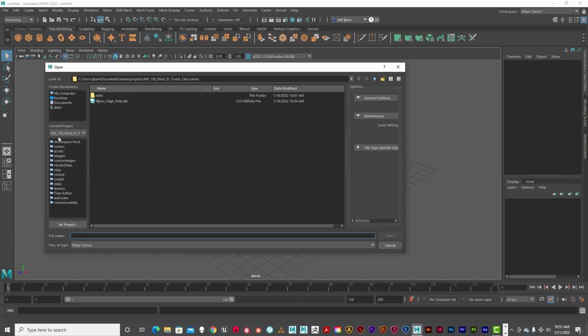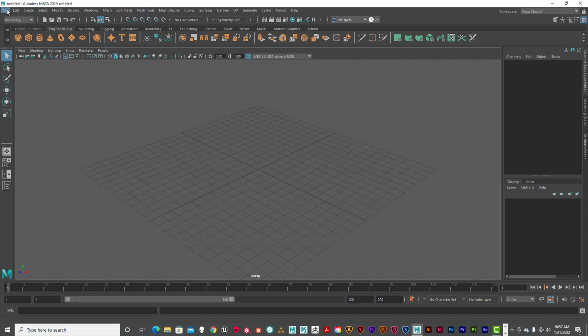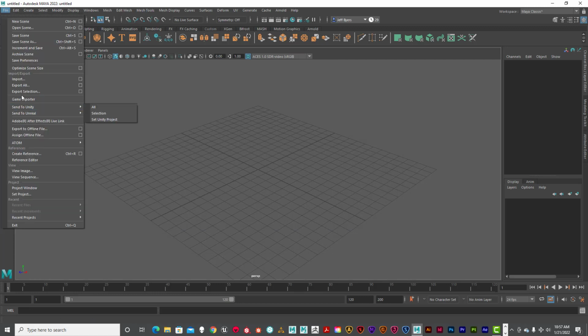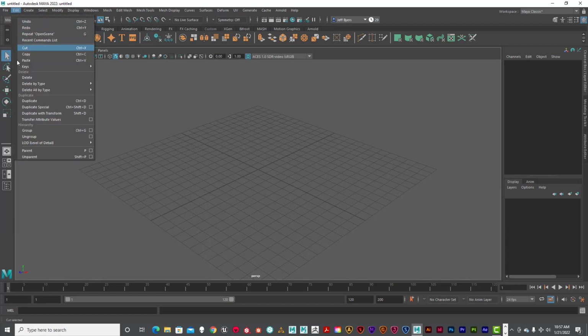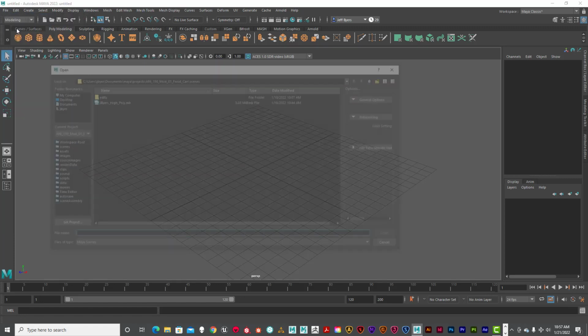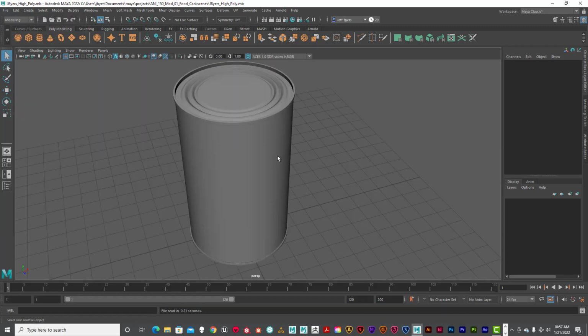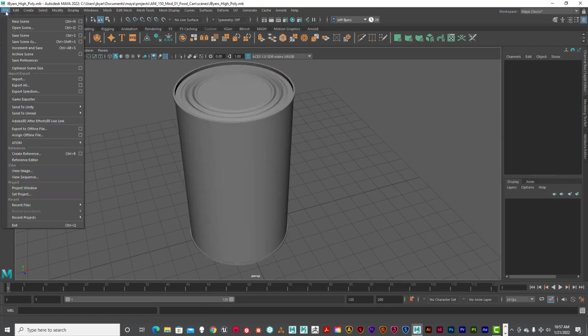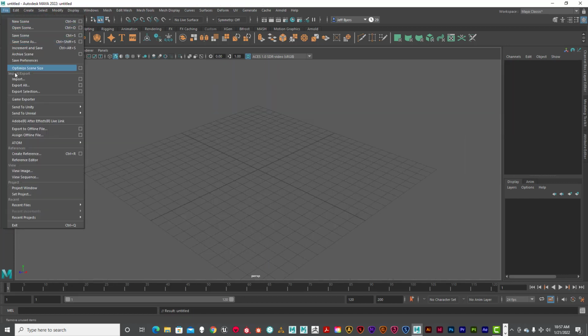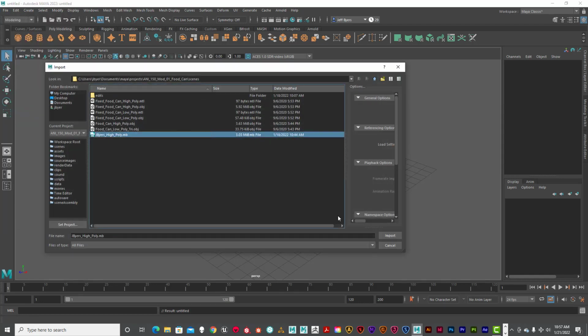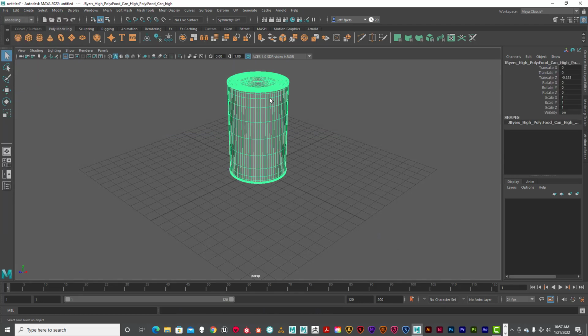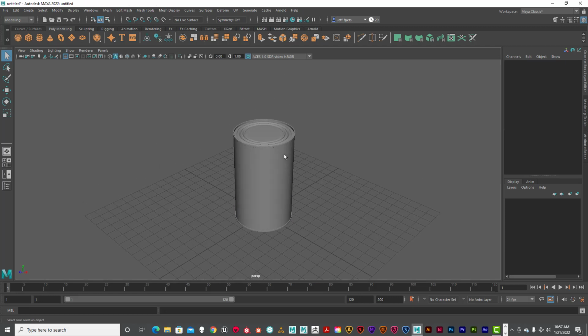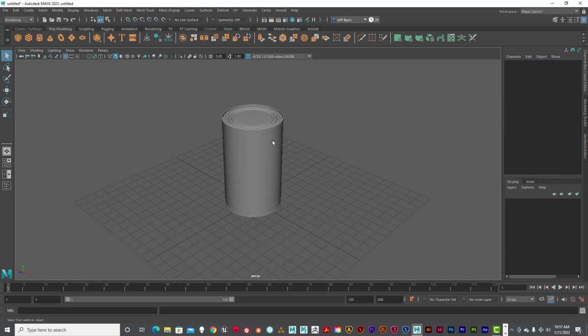Now, because it's brand new, some students ask me, do I have to import it? You can if you want to, but normally I just go to File, Open, but you can definitely try both. If File Open doesn't work and you still get corruption, it's probably your file, but I can go into File, New Scene, and then go to File, Import, and do it that way too.